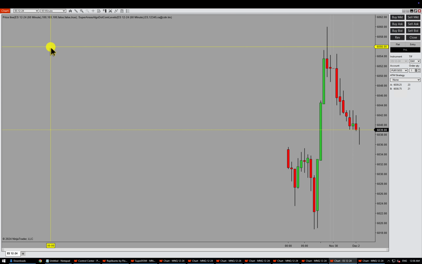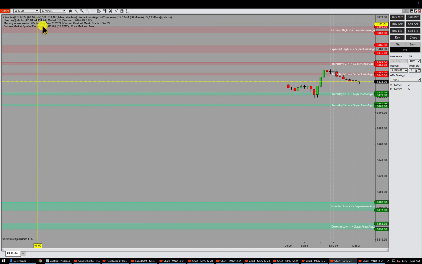Let's say if I go to ES, there you go, still Wednesday, but the moment the areas get updated, you will absolutely see them as the new ones. So there you go, guys.